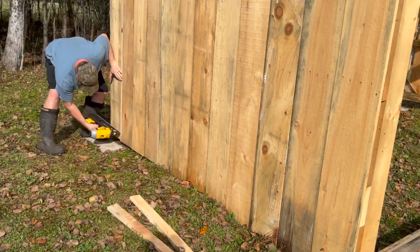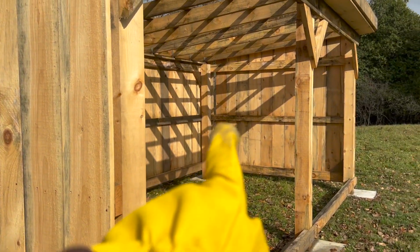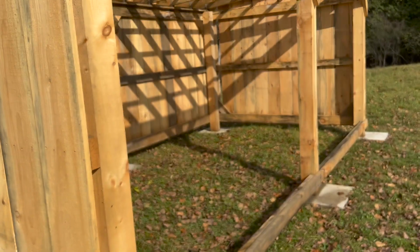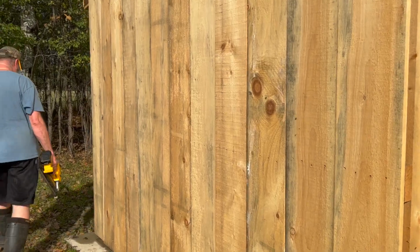These little guys are for the little niggly corners where there were little gaps. So these little guys are going to fill in those gaps, and then the outside will be done on the corners.